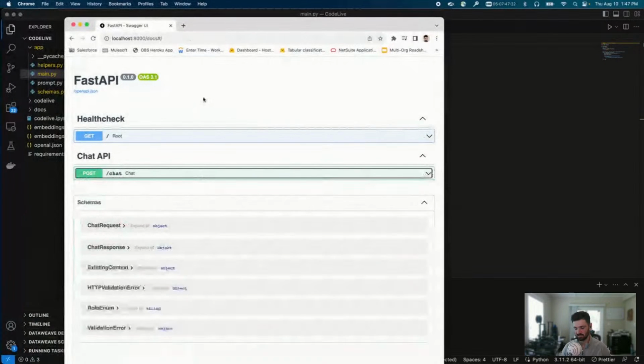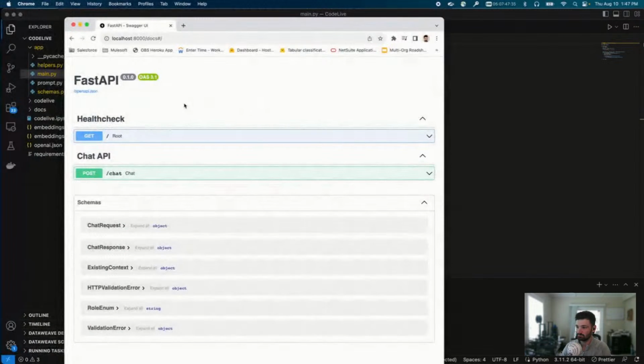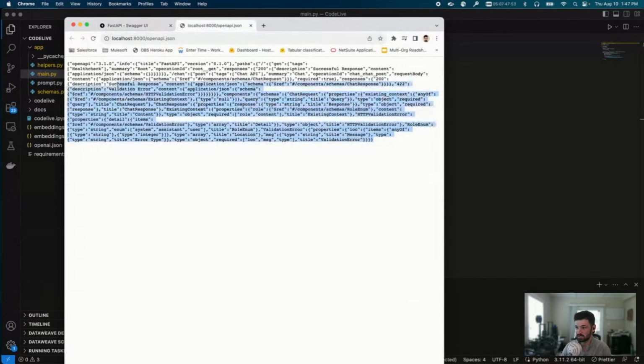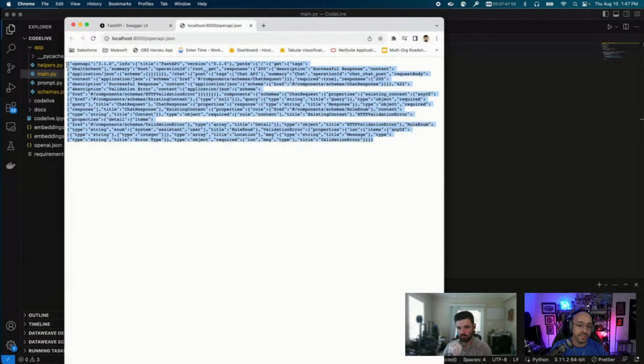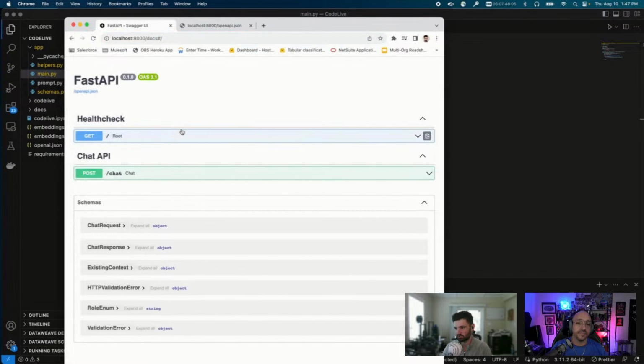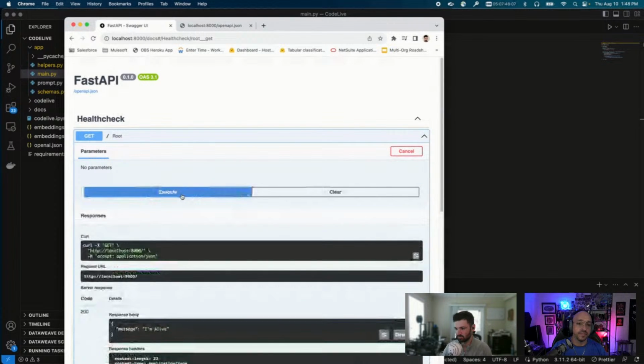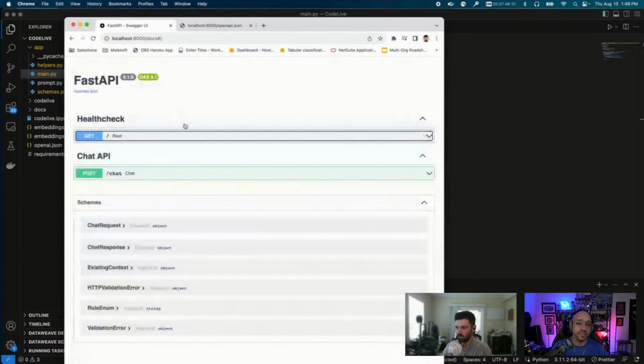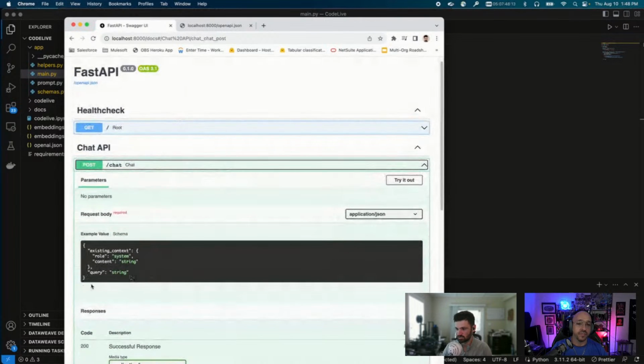So this is the OpenAPI spec that we have for our API. This is running on my local, obviously, but if you go to the /docs route, you get this. It's OAS 3.1. You can get to the JSON itself. We can just pop that up. So if you needed to import this into Salesforce or bring this into Mule, this is the JSON you'd bring in when you host this in the cloud somewhere. And then we have our routes. I have the health check route that I created. Yay. Is it running? It's alive. And then we have the important one, which is the query route.